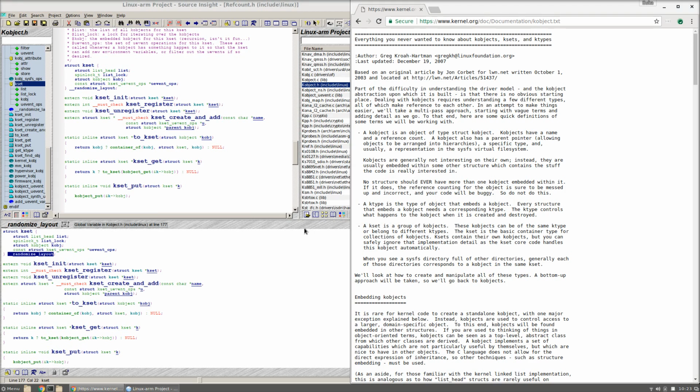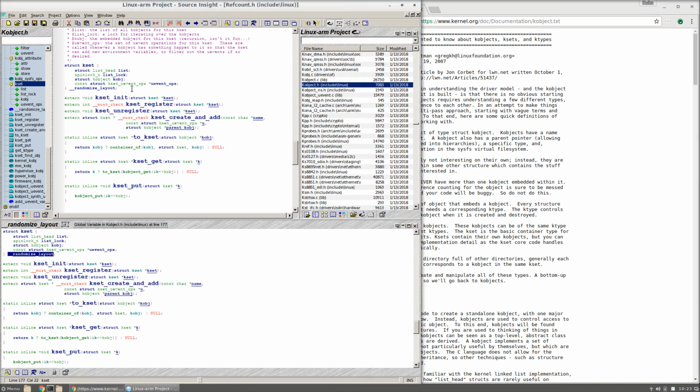A quick note about something I had mentioned in the last video. Something occurred to me shortly after making it, that my idea about how k-sets are represented might be a bit mistaken.